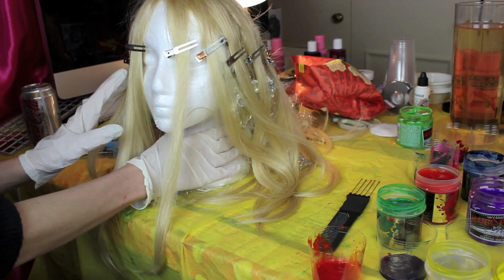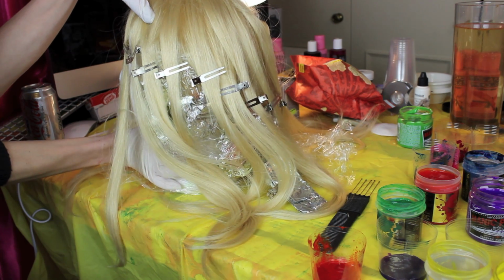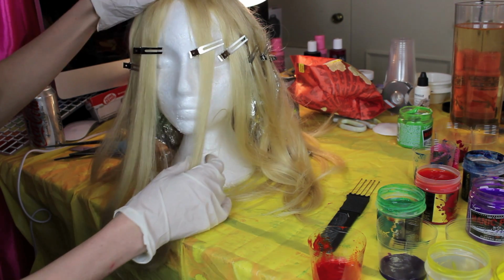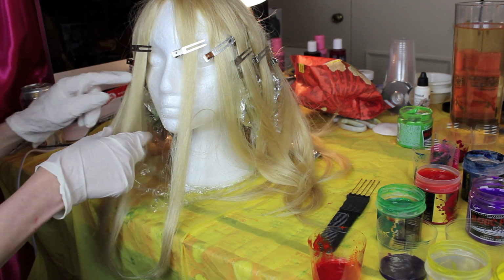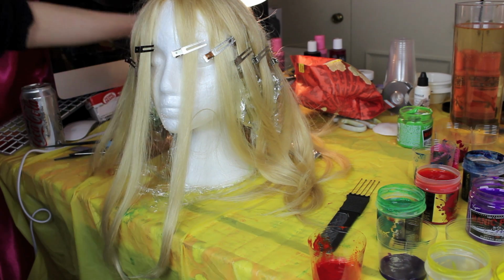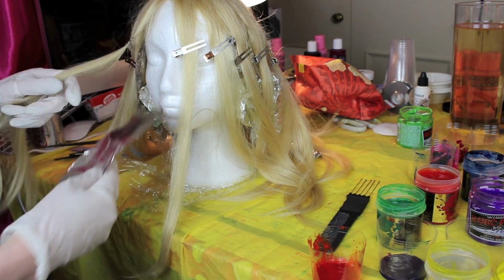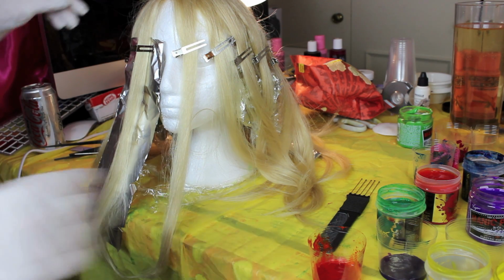So I'm onto the front of the wig now, and if you have a look, I've tapered the clips all the way down the side. And what I'm going to do is start from the front of the wig and work my way across. The first thing I'm going to do is the bangs area, and I'm going to be doing the very front of the hair bright yellow on each side, because I love yellow. In case you guys hadn't noticed.